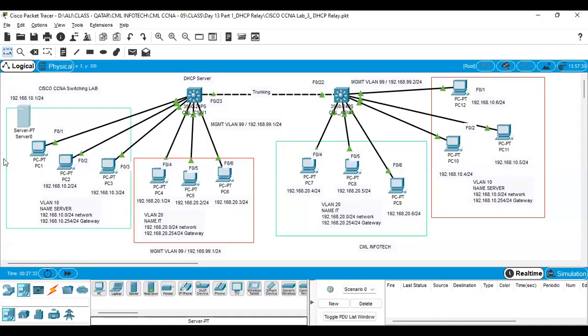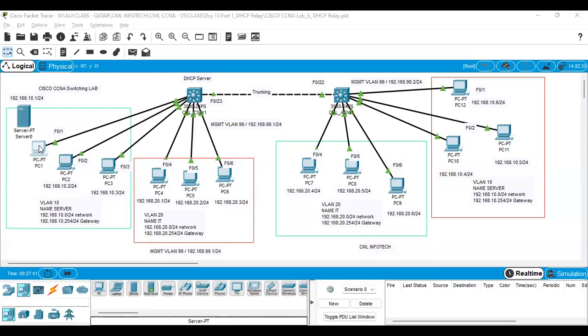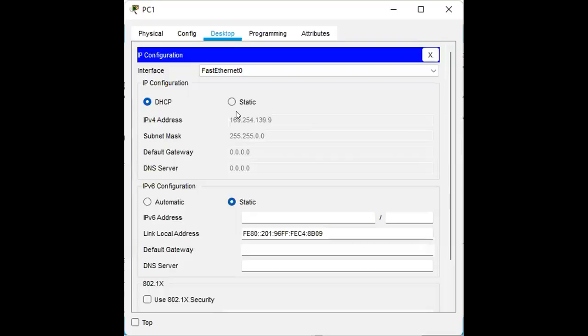Now, if you look into the design, you can see the 10 systems, and the 3 systems within one VLAN on the first switch are defined. And if you click the system, you can see the IP address starting from 169.254. 169.254 is the class B IP address, which will be taken as APIPA if the DHCP server fails to release the IP. So when a client is requesting an IP, one of the DHCP servers within the entity should release the IP address.